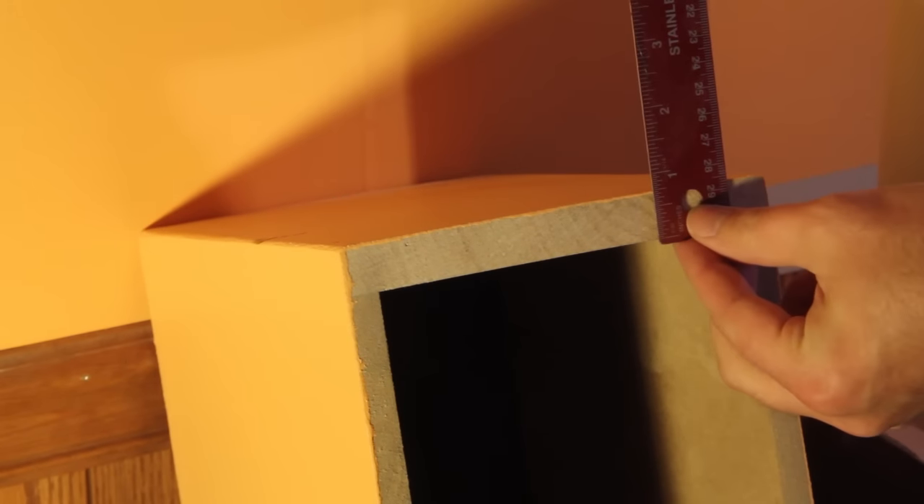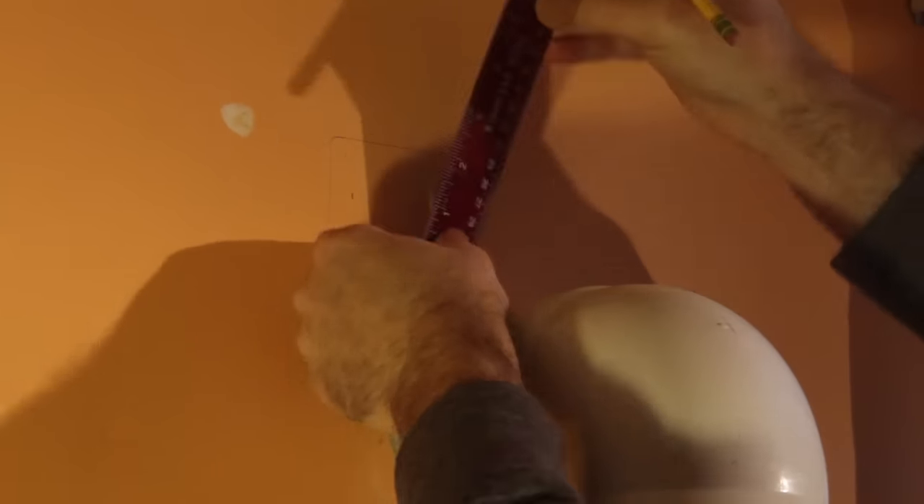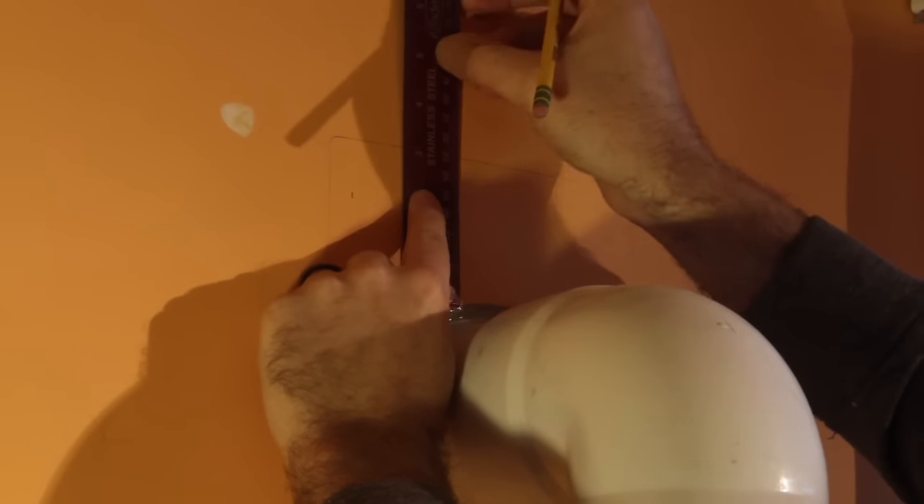After the first coat was dry I patched any leftover holes from the brad nailer and then brought it back out to line it up on the wall and prep for mounting the brace it will hang on. I transferred the measurements of the box to the wall, drilled out a place for a wall anchor, and then drove in a screw for the brace to hang on. Unfortunately I wasn't able to do this to the bottom because there's nothing behind the paneling, so screws won't hold.